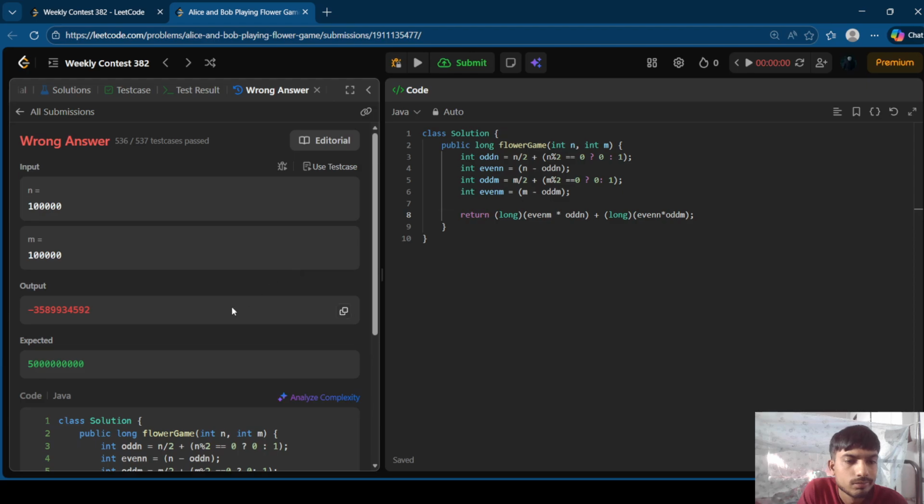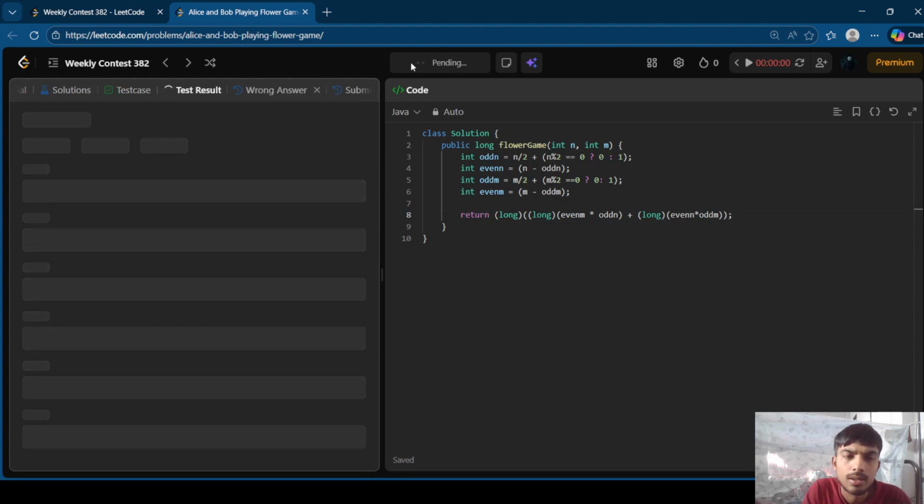Okay, here we have to return a long now. It exceeded the integer data type. That's why we have to do the typecasting.